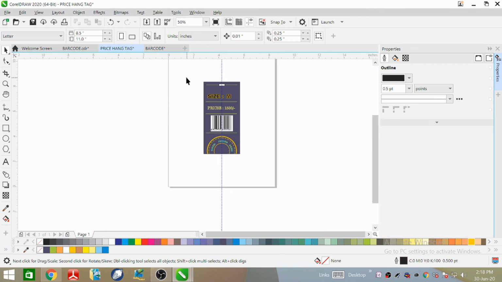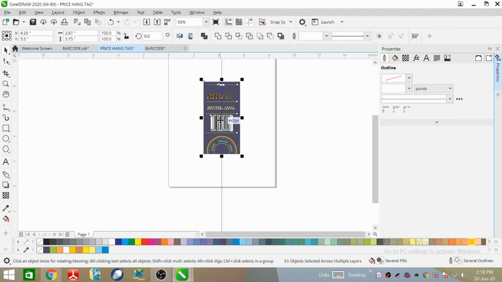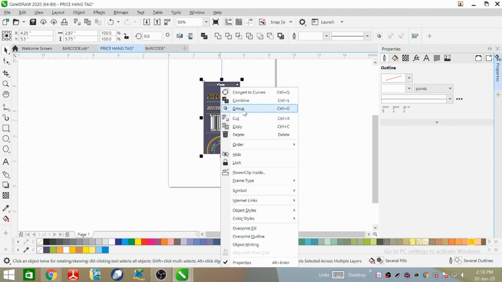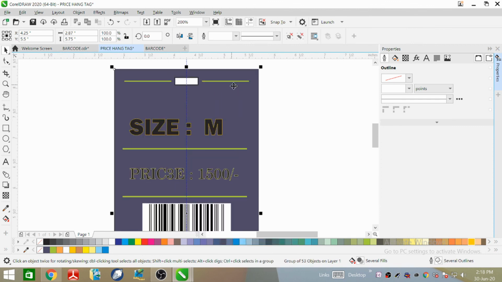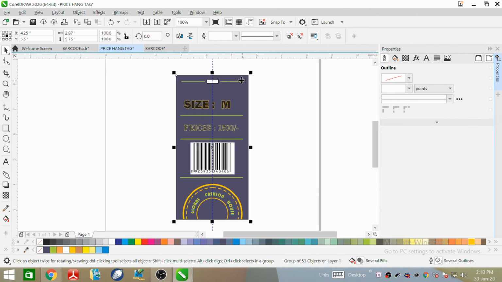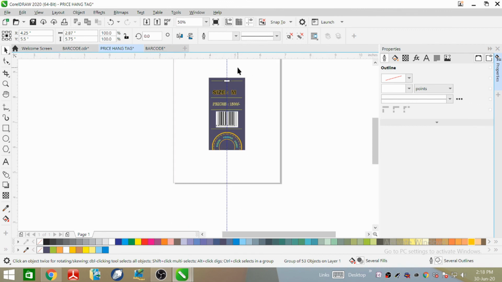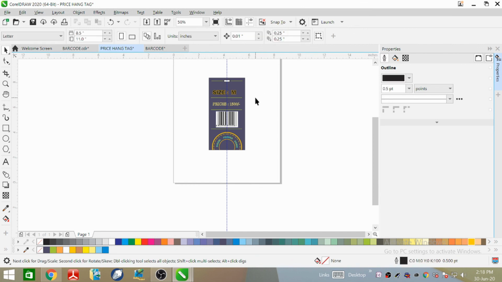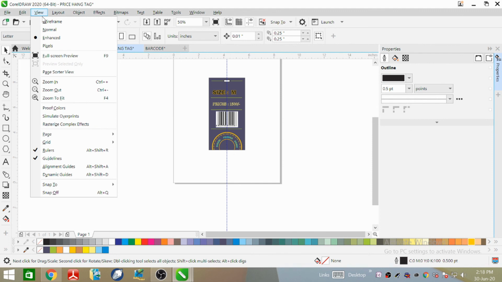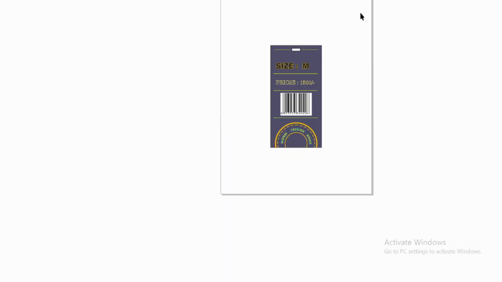After that we select the entire tag, right click, and group it. Now you can see that with the help of this process, this complete tag has been designed. If you want to see the preview, you can go to view and then full screen preview.